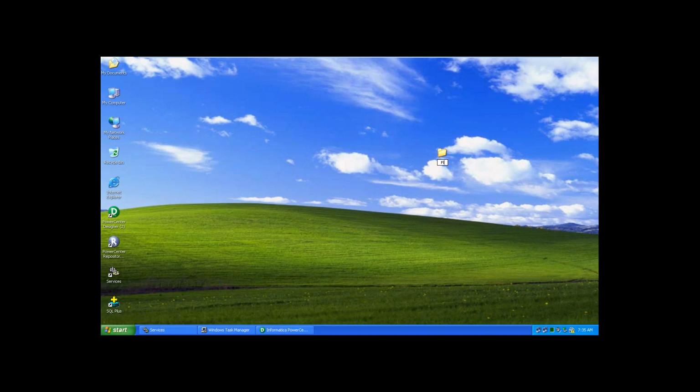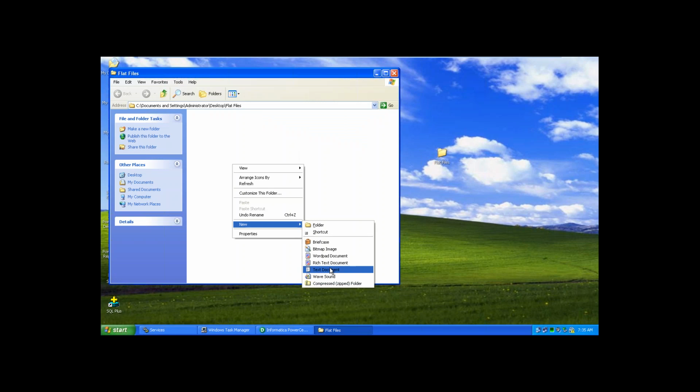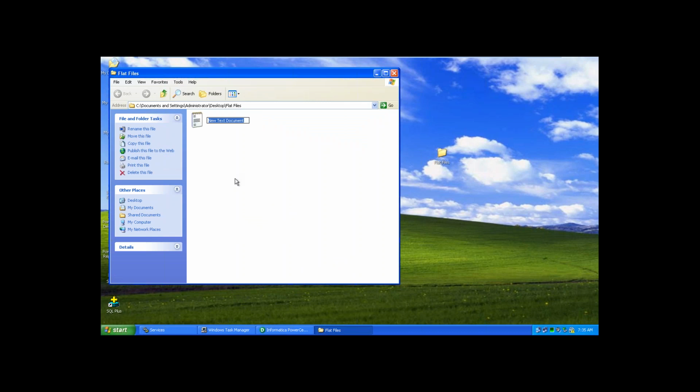Now double click this folder. Right click, then text document, and give the name customer. Okay, good. Now double click.